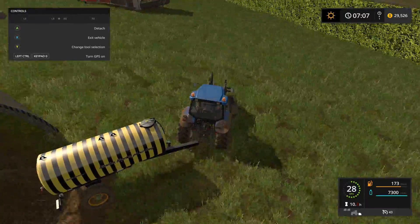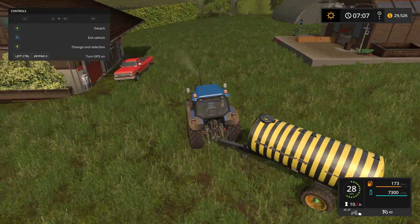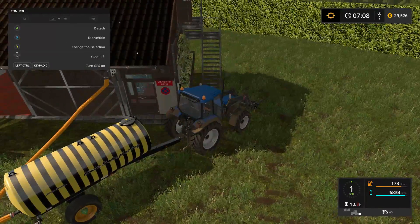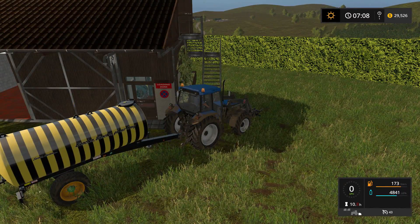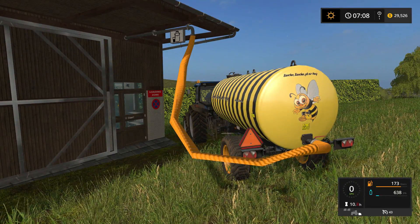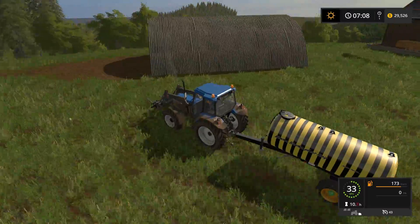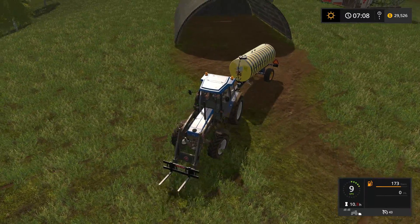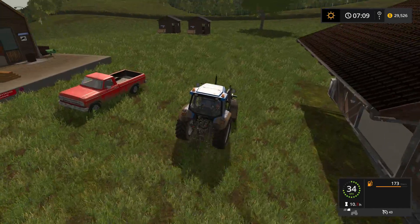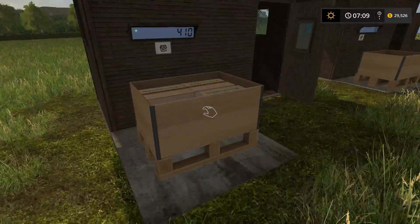So I've got my full tanker of milk right here and I've just got to rock on up to the processing plant. It's a very inconveniently parked ute right there. I think it's actually quite good commentating over the top — I don't have to do any sort of synchronising with my audio. It just means I talk over the top of cuts, so there's no clear cutting. We've got the milk going into the honey milk factory, so it needs honey now. But I'm going to wait until that honey is completely full before I transport it into the factory — might as well try to get the most out of it that I can.